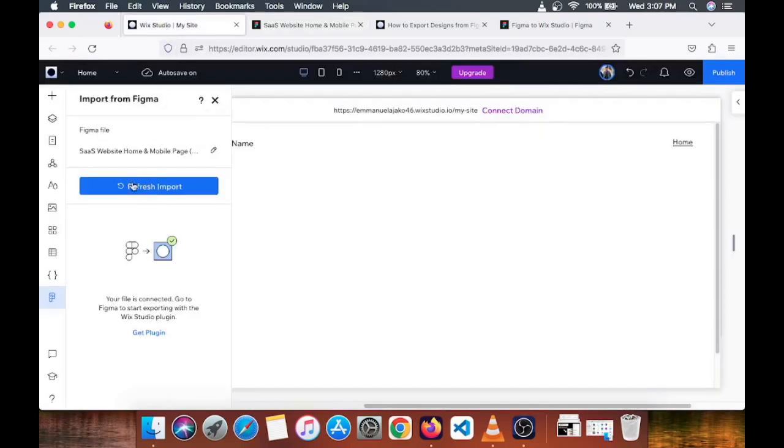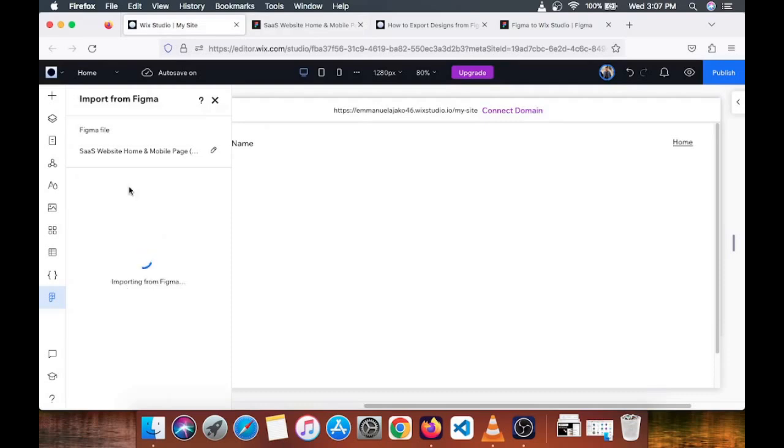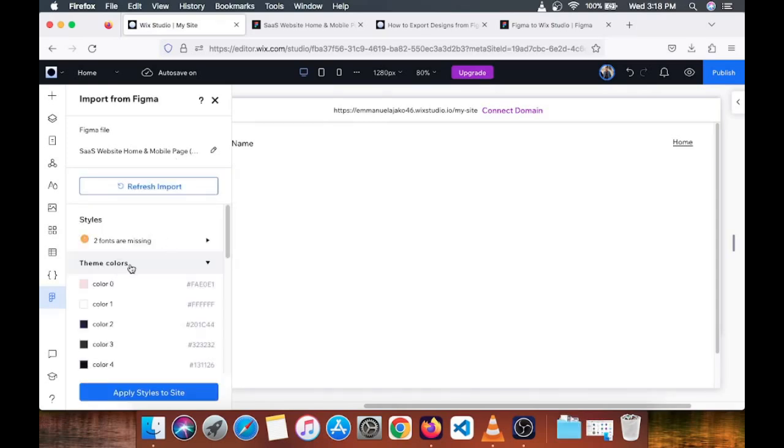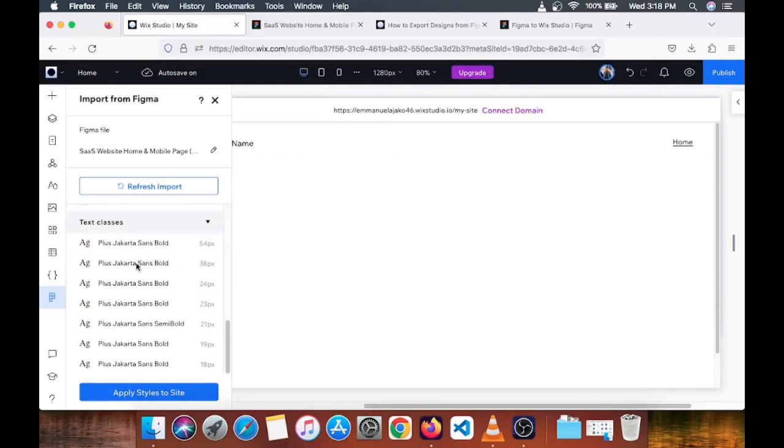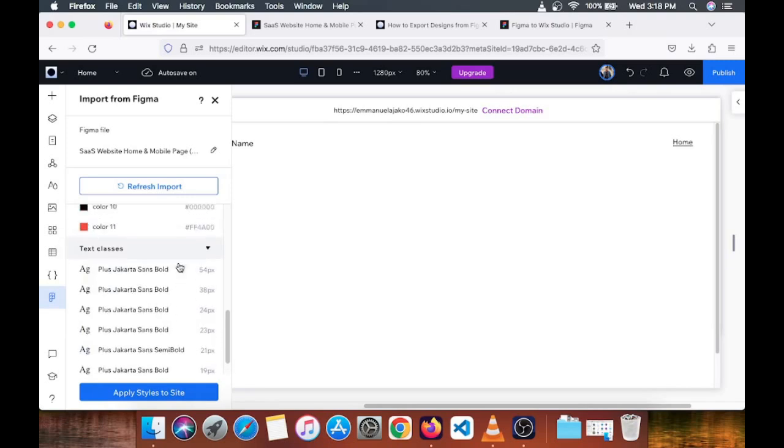Then right here I'll click refresh imports. And now as you can see, all the colors and fonts have been imported from our Figma design. These are the colors and these are the fonts that have been imported from the design.